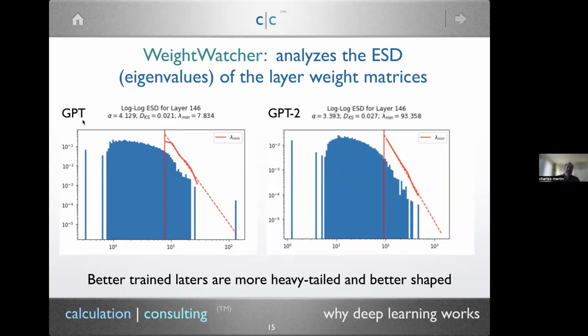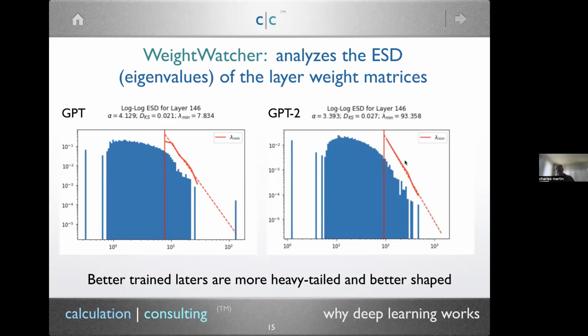So let's compare GPT, which is the poorly trained model, the model trained on an insufficient data set, to a model which is trained on a high quality data set. And let's ask, how do they differ? It turns out when you look layer by layer and peek inside the model, the low quality model has a spectral density whose shape is a little goofy. It's kind of choppy, not really a straight line. Then it tails off, and then there's this large outlier out here.